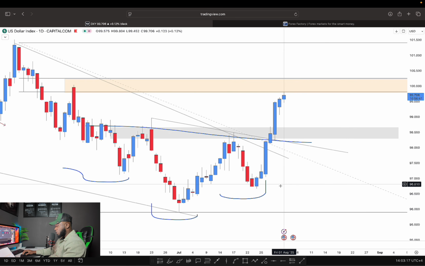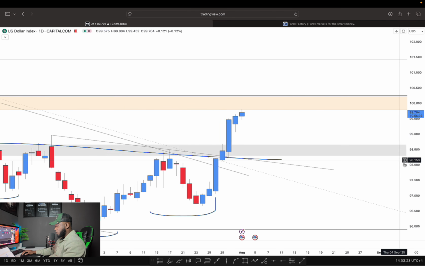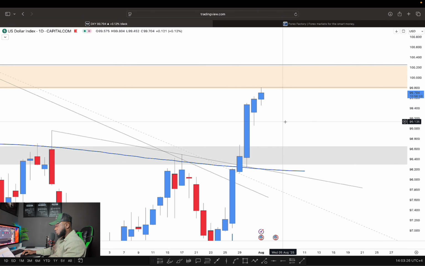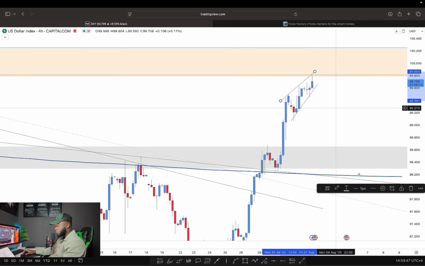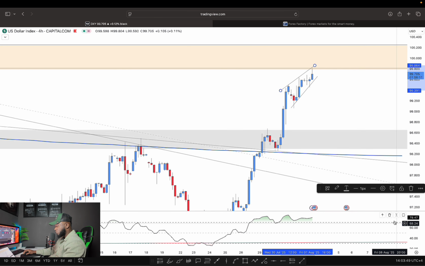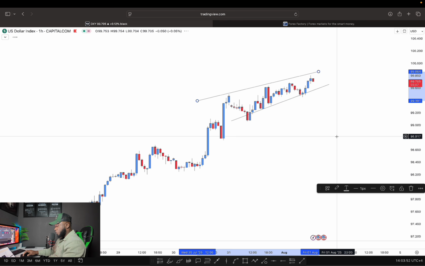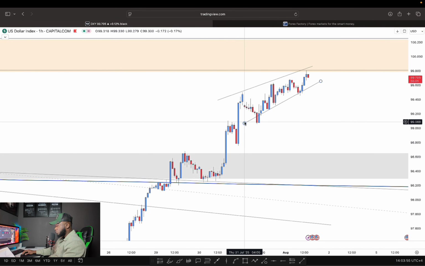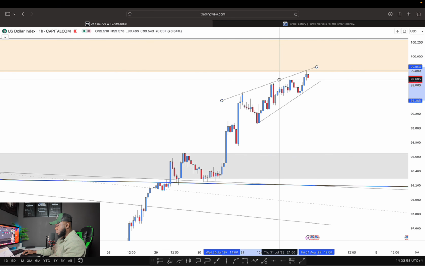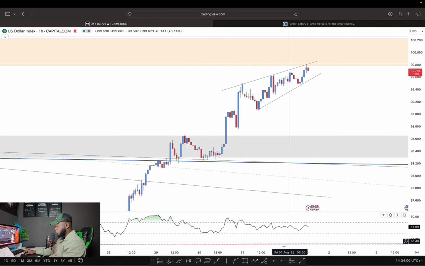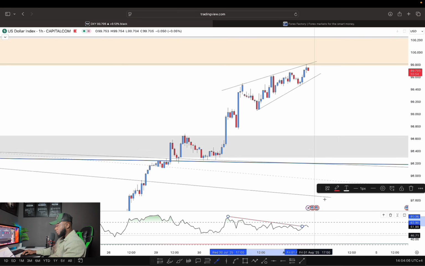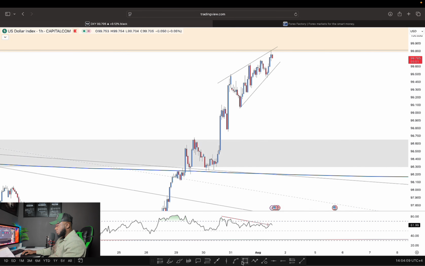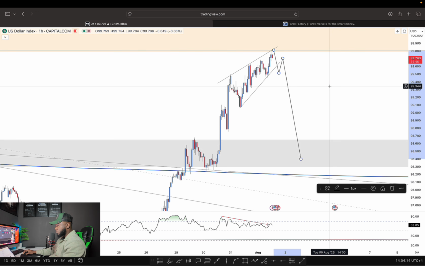If you look at the daily candlestick, strong bullish, strong bullish. We started, the pressure started reducing. Look at this candlestick and look at that, so we have the pressure of the buyers reducing. We are getting there very, very corrective. And okay, not yet. Let's go to the 1H as well. Okay, so this is the zone I identified. I have an area of value. I'm looking at price action, how we are getting there. We are moving corrective, and you can see what the RSI is also doing. So we are creating highs, this is creating lows, right? So this tells me price is likely to probably break to the downside first before we push to the upside.